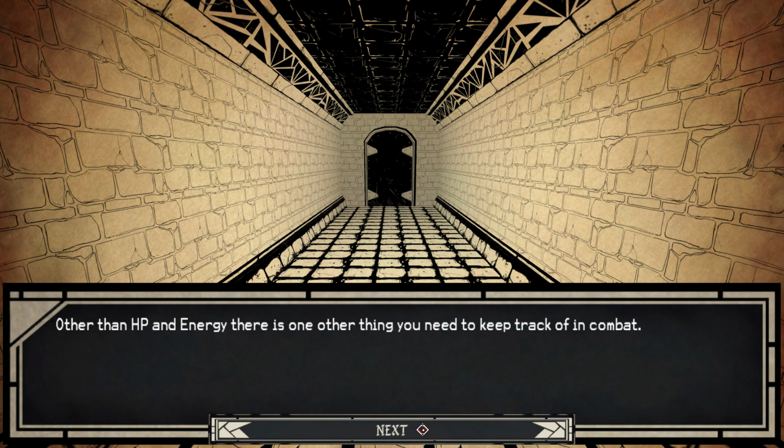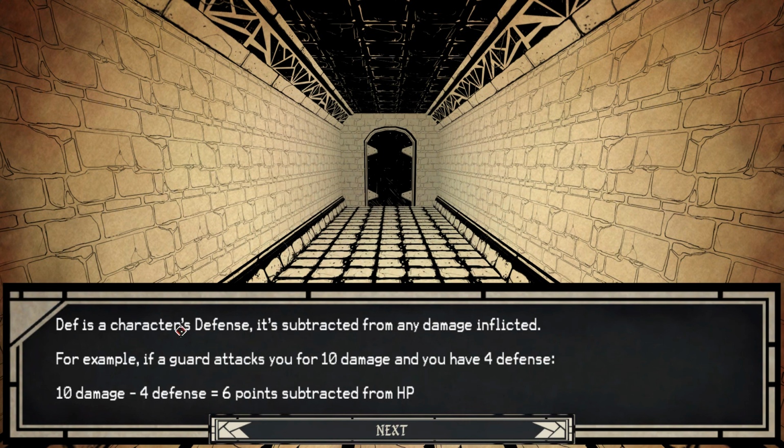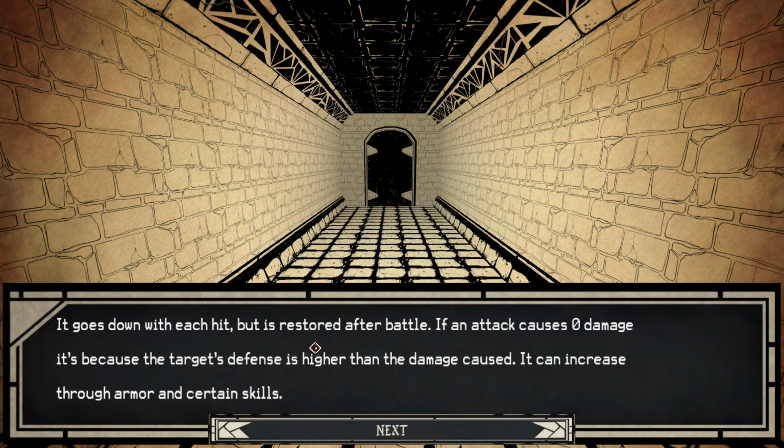Other than HP and energy, there's one other thing that you need to keep in mind. So once again here, defense is a character's defense. It's subtracted from any damage inflicted. For example, if a guard attacks you for 10 damage and you have 4 defense, 10 damage minus 4 defense equals 6 points, subtracted from your HP. It goes down with each hit, but is restored after battle.